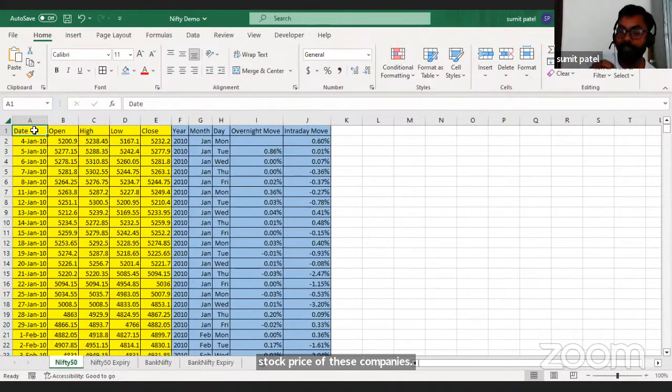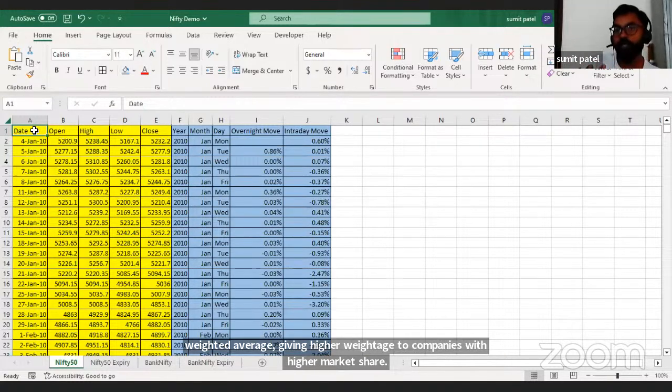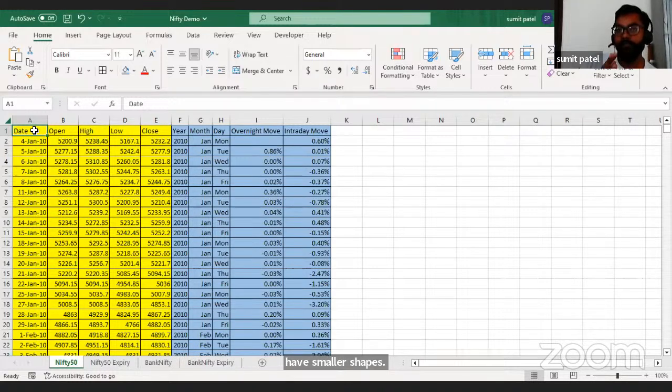So a weighted average of what? A weighted average giving higher weightage to companies with higher market share. So bigger companies have bigger share, smaller companies have smaller shares. Think of it this way. Now, Nifty 50 has the top 50 Indian companies with the biggest market share. Reliance, Infosys, TCS, HDFC Bank, all of these. And when these move, then the index moves, depending upon the weight, obviously. If Reliance has the highest weight and it moves less, it will still have high impact on the Nifty. If, let's say, the 50th company, I don't know which one it is, moves a lot, it might not have the same impact on the Nifty 50 because its weightage is low.